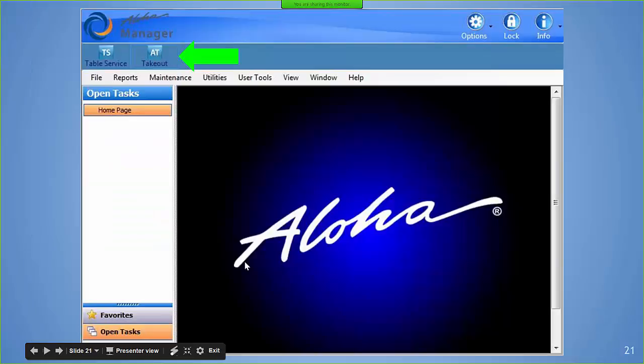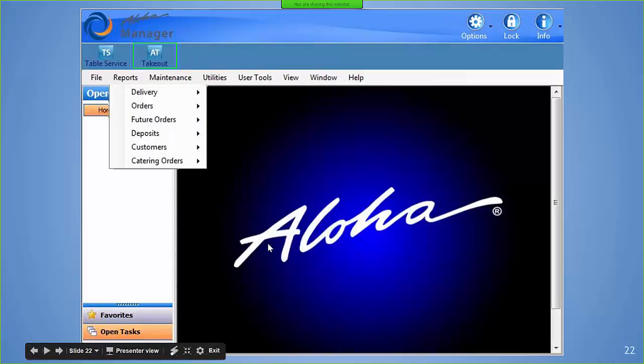On the back of the house, what we do is in the Aloha Manager, we now gain an extra tab for takeout. This gives us some additional reporting that we can take a look at in the Aloha Takeout system. They're really handy reports. What we're really looking at here, hit takeout, and then you can go down to reports, and we're going to look down here at these basic ones down below.